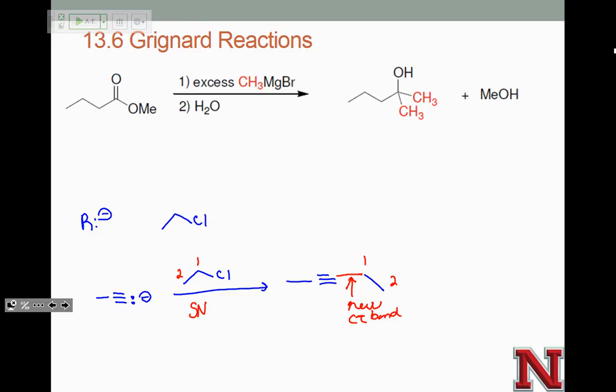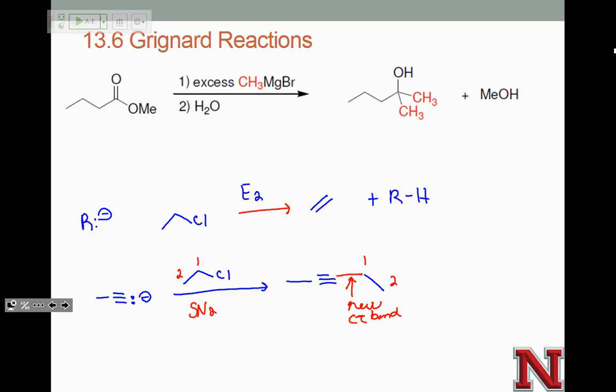And this is just an SN2 reaction. Now, we talked about how we can't do this with a secondary, because then this would just act as a base and form the double bond. So you might think that we'll get a similar reaction here. But this is so basic that even with a primary alkyl halide, we're going to get the E2 reaction. And we're never going to get the SN2 reaction because it's so reactive. So this reaction does not work well even with primary alkyl halides.